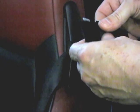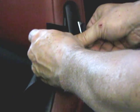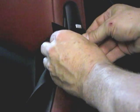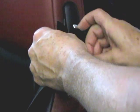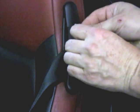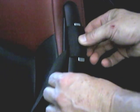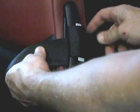So now if I do the same thing, feed the hook side through and put this on here, the aluminum provides a little bit of support and also gives me something I can hold on to while I pull it tight. The aluminum provides some bracing across the gap, and I can pull this back in, and that makes it have a little more support there.